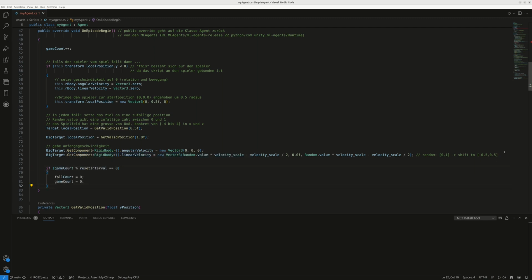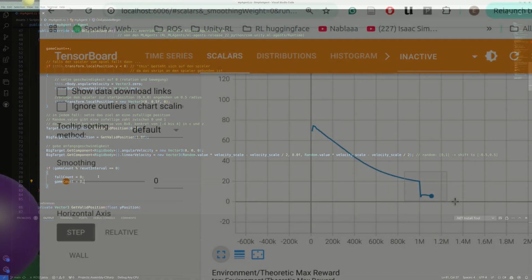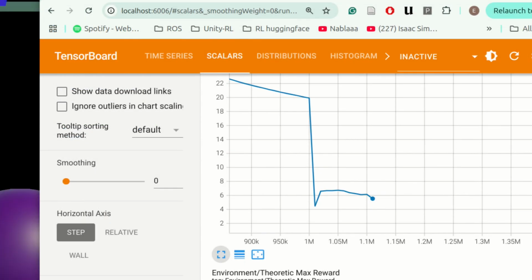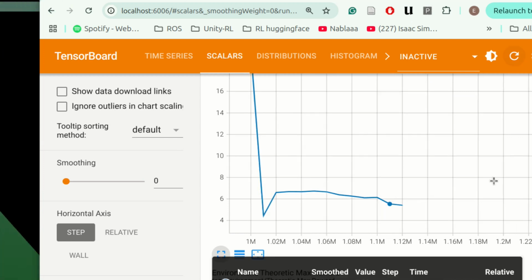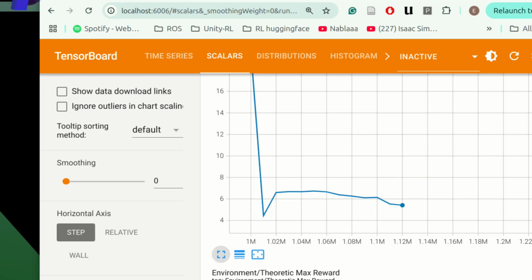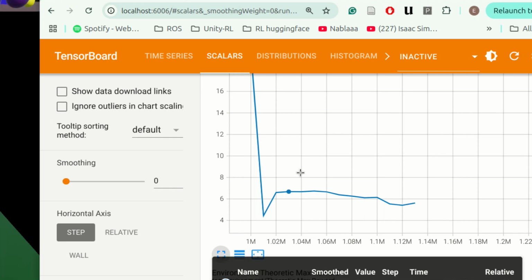So how to do it is on the episode begin, I just ask the question if the game count is a multiple of this reset interval, and if this is true, then set the other ones to 0. And then when we have this code running, we update every 10,000 steps the fall percentage in a hard way and not in this smooth kind of approach. We also could do this every step, but every 10,000 is a bit more smooth.